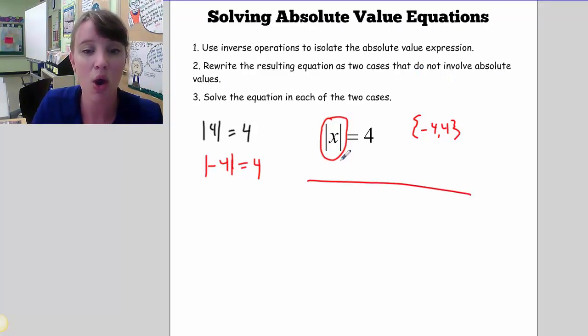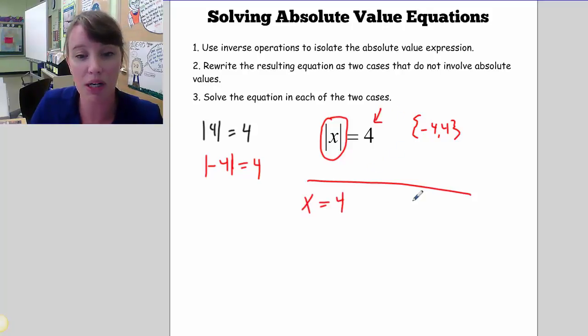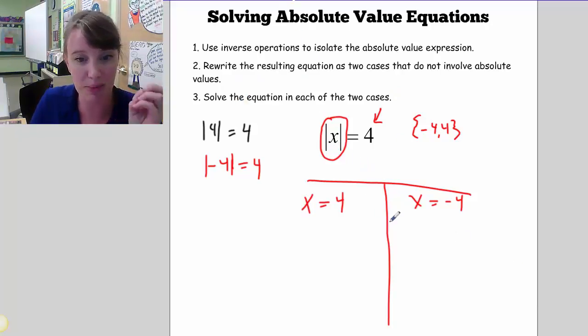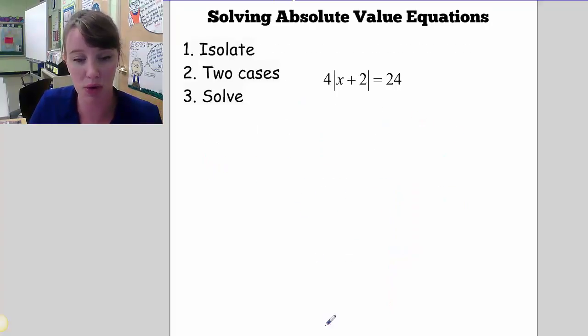So in this case, whatever expression is inside the absolute value, we're going to take that expression and set it equal to the positive value here, and we're going to set it equal to the negative value here, okay? And for us, that actually just solved it. So for us, it's very simple because these steps sort of collapse into really two steps. But let's go to a more difficult case.